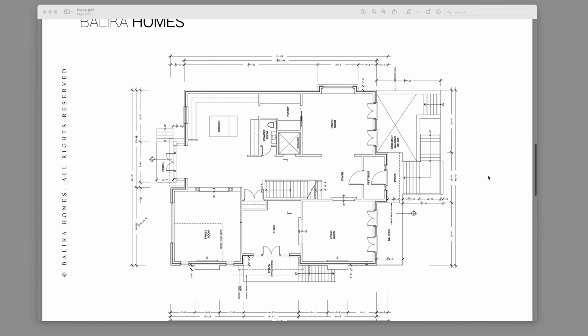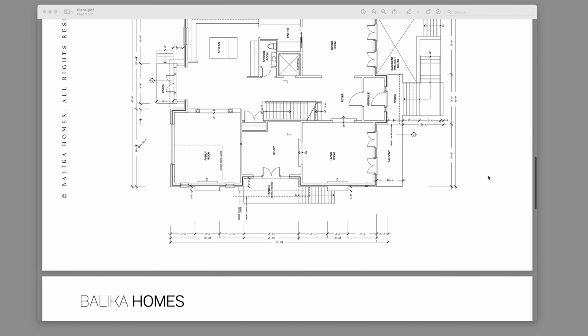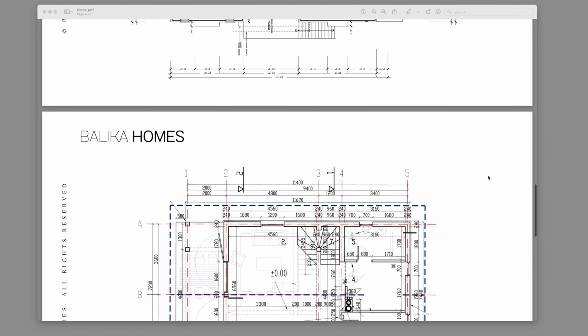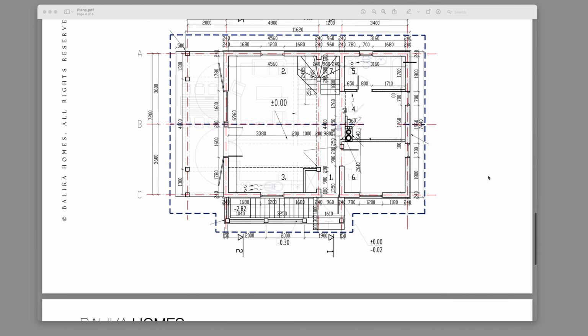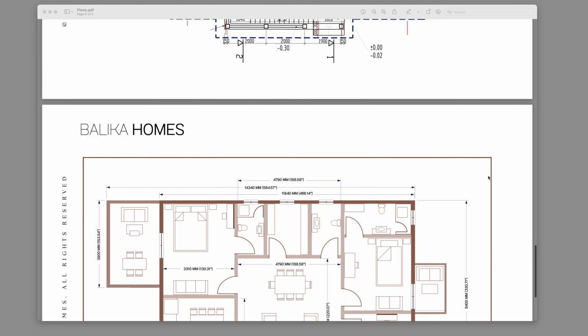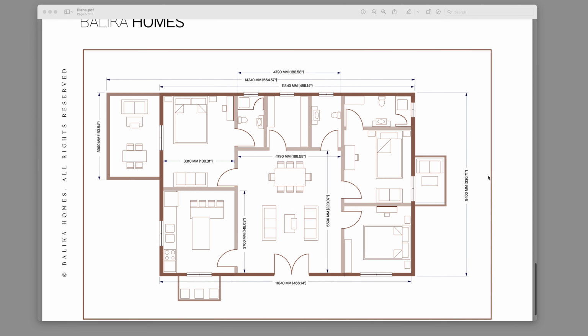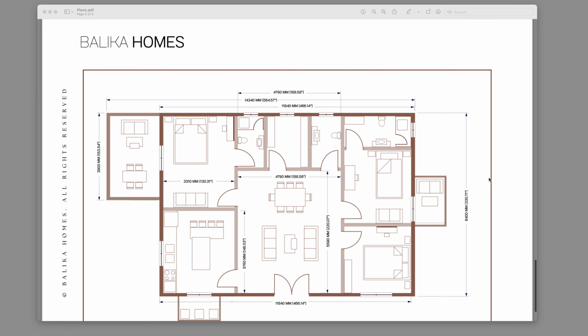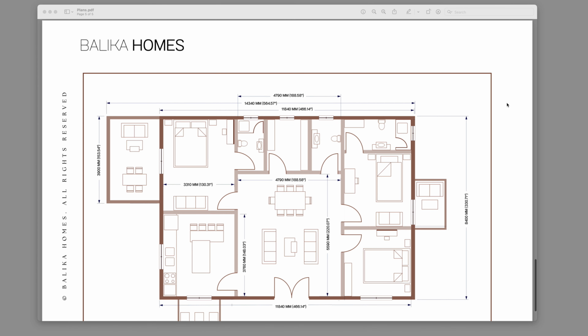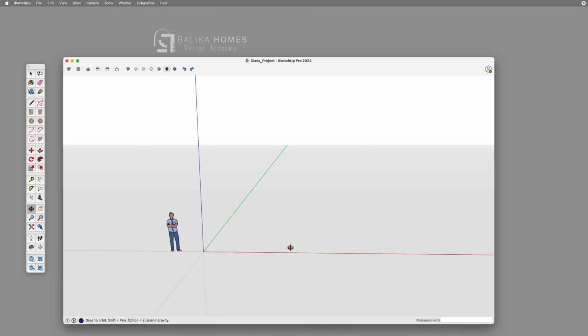To effectively work with these digital files in SketchUp, it is important to know how to import them and how to scale them to the correct measurements. Be informed that we need at least one measurement on the plan to be able to scale them up. Let's see now how to import these files into SketchUp and how to scale them to the correct measurement.